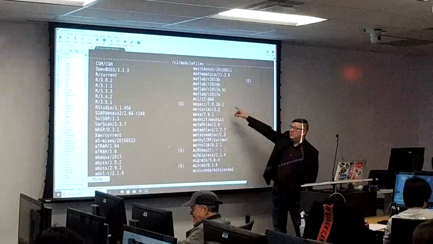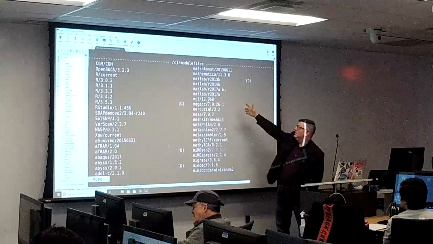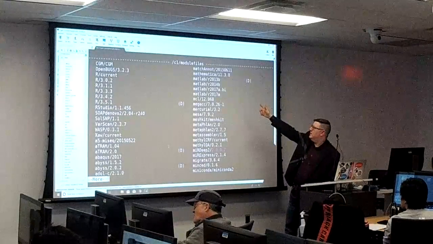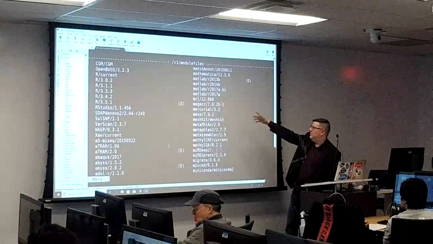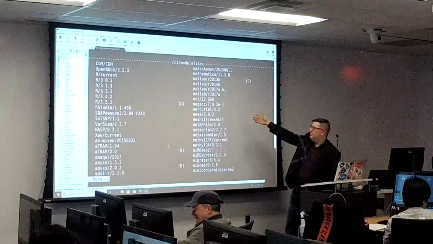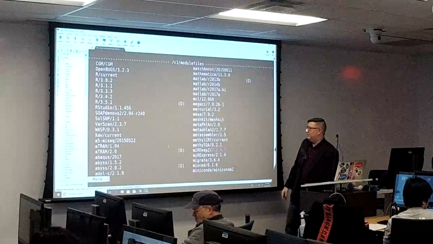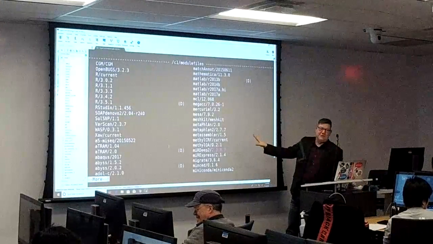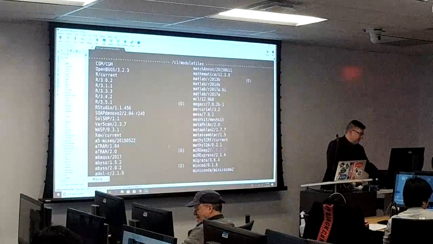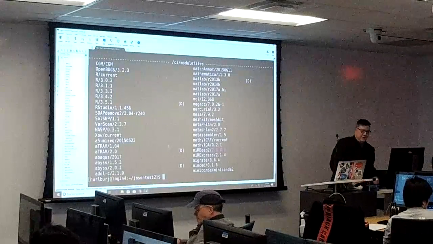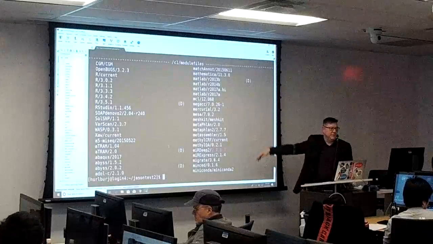As you can see, we've got multiple versions of MATLAB. You can go all the way back to 2013, it looks like, and we're up to 2017, which means we probably should build a 2018 package. We're just a little bit behind. But when you load a module, let me do an example. I'm going to quit out of this. You can hit Q to get out of the module list if you'd like.